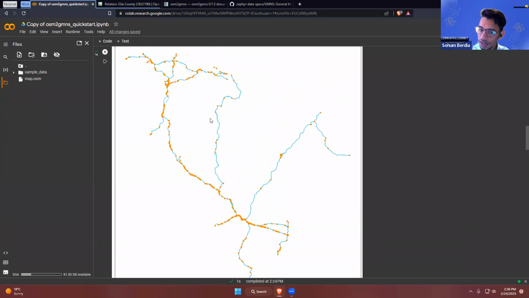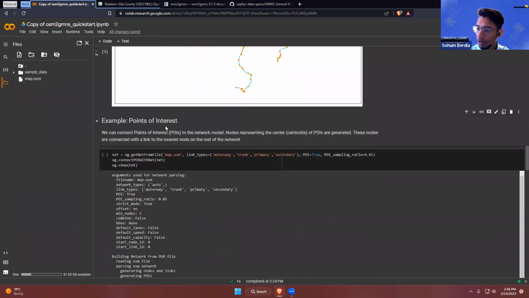The nodes and links are generally extremely accurate, and that's not something to worry about because most of it is generated automatically through machine learning and by OSM itself. But when we are talking about points of interest, there are a few which are generated automatically. But once again, it is not as simple as two roads colliding. Points of interest have a lot more variables in them. Like how would you exactly categorize some place which has more vehicular interaction and stuff like that, if you know what I'm trying to say.